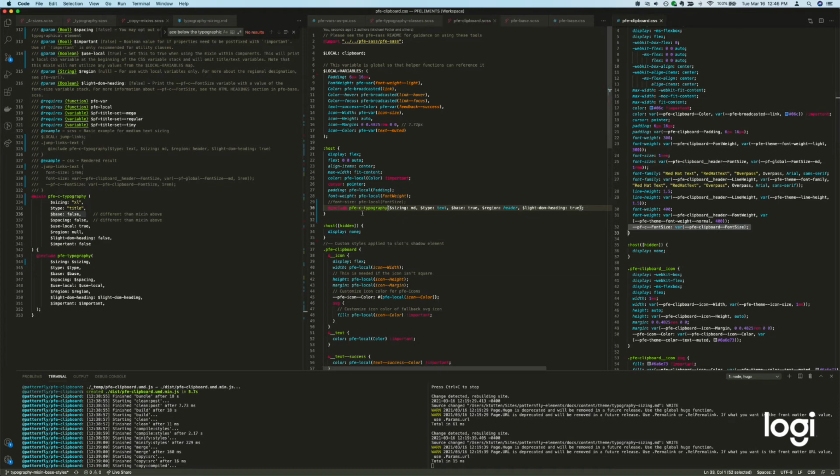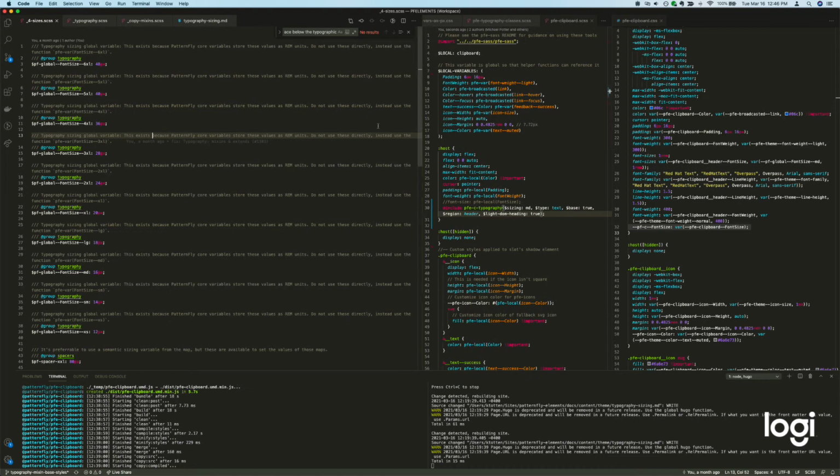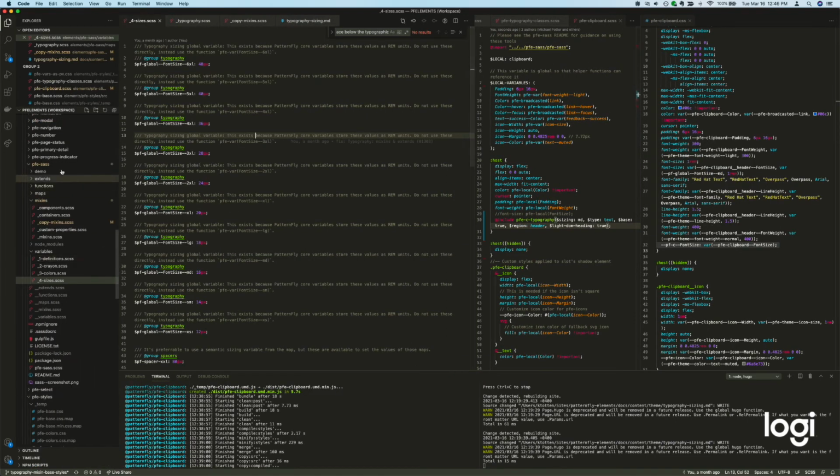Just as a quick note about when you would override global t-shirt sizes instead of those title and text font sizes, I'm going to walk you through some Sass and kind of show you how this is put together for extra context. So I'm going to open my browser here. You can see where I'm at. I'm inside of the PFE Sass module, and we're looking at a list of variables. These are the sizes variables, and they're defined in pixels because that's a heck of a lot easier to read and understand. If you have a design background, you probably know what 16 pixels looks like. Rems are a little bit more difficult because they scale with the root, and so we're just going to start with pixels for ease.